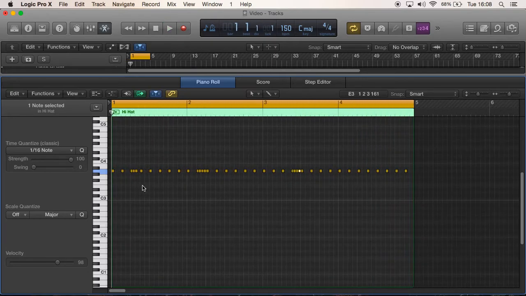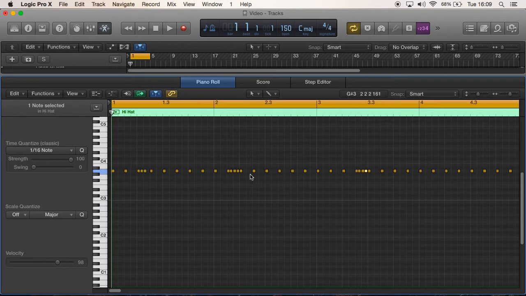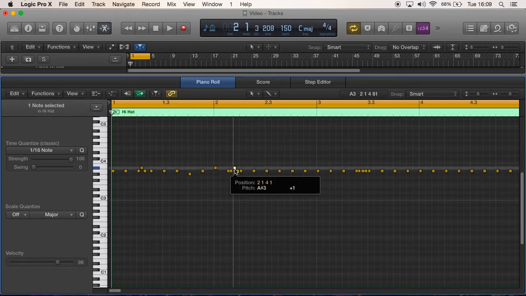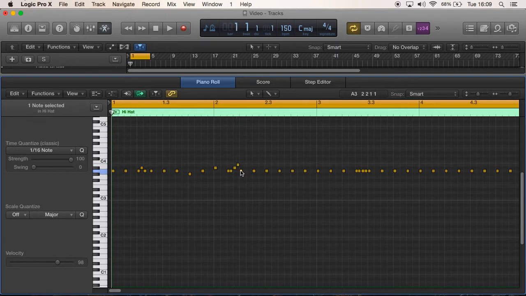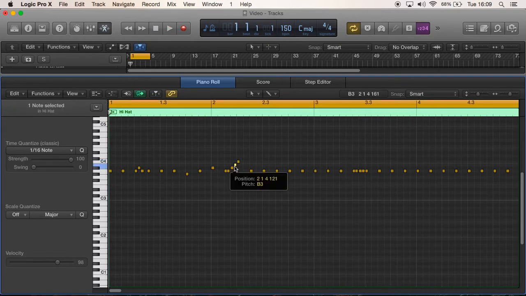Okay, so now once we've done the rolls, we are going to change the pitch of some of these hi-hats. So I'm just going to completely randomly do this. So just change pitches here and there. Another one, a little roll going up. See what it sounds like, because it might sound bad. That one probably shouldn't be going up. I'll change it to going down maybe. See what that sounds like. Just little random things like this help give it variation.